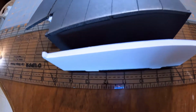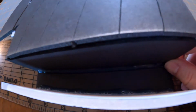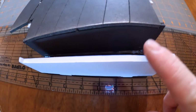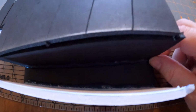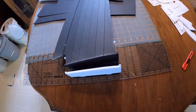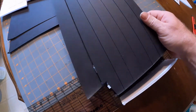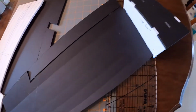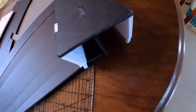Okay, so this should be sitting about like that, but since it's not glued, it won't stay there. But anyhow, now I'll put the other wing on. I'll hot glue it onto here, and I'll put a line of hot glue into there, and I'll stick the other wing on here. And then we'll have a one-piece wing with the center wing box.